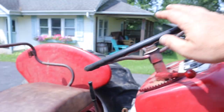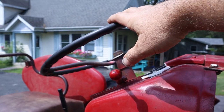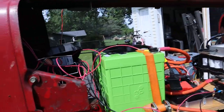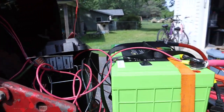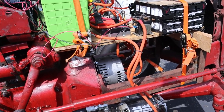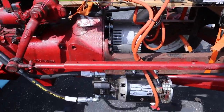This tractor also has power steering — there's actually a power steering unit in here. It's very hard to turn the wheel without the hydraulic pump running, but with it running it's actually very easy. In this little box I've just got a temporary fuse box and some things like that. The whole idea here is just to test things out, see how it works, and learn and make adjustments as we go.